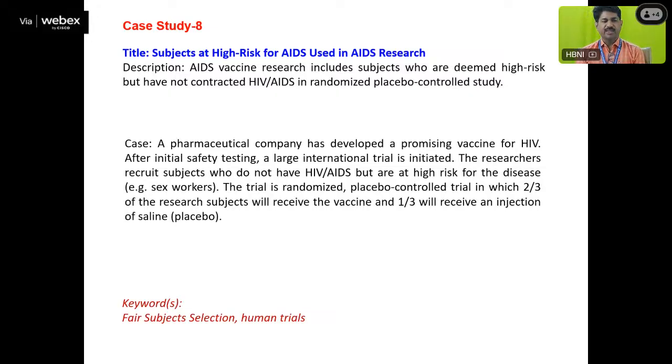And also they have not mentioned whether they have taken the consent of that particular population for their studies. Whenever there is a human trial, we have to take the consent. So these are ethical breaches that definitely happened during this type of research. So these are the different case studies which I wanted to discuss today.